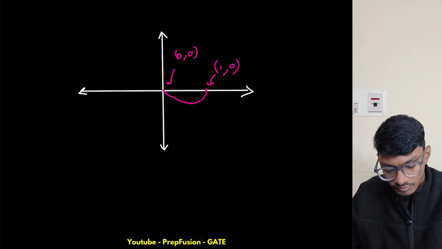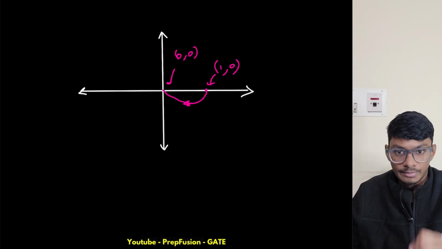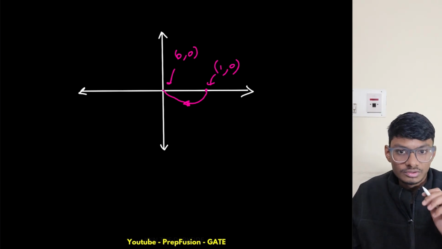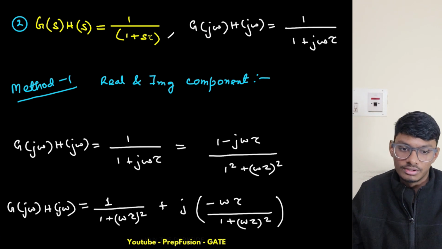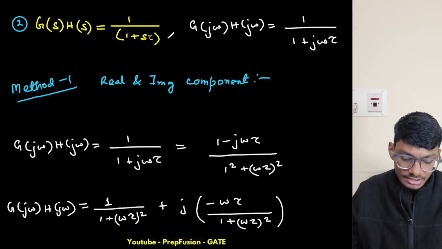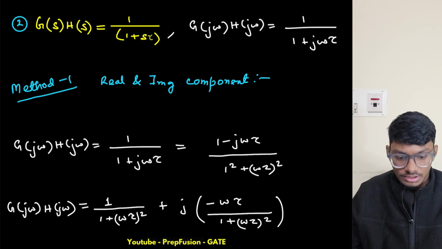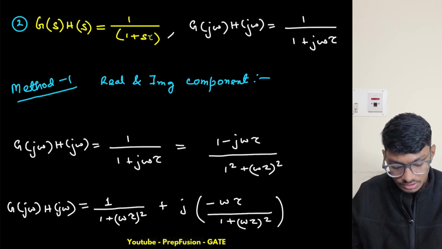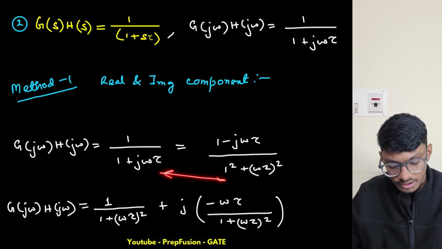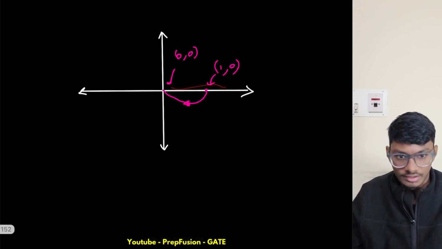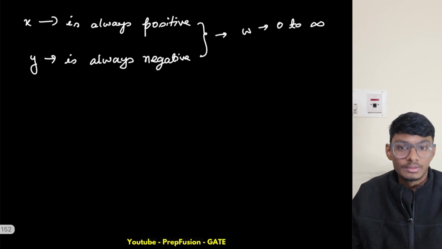Okay, so when we use the other method, there also we'll understand it better, because there we can simply visualize the angle also. Here also you can do it like the imaginary component. What you can say is, initially the real component is always reducing. As omega goes up, real component always reduces, so it will only go left, right? That we surely know.